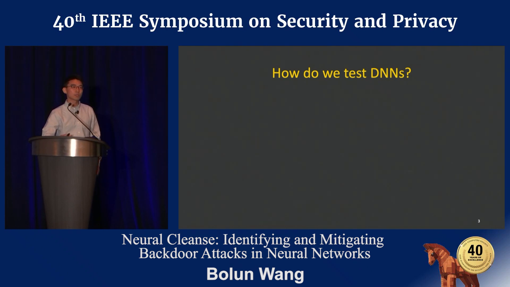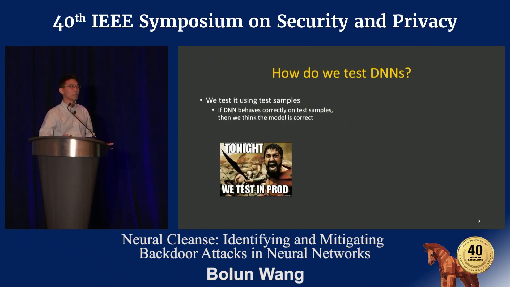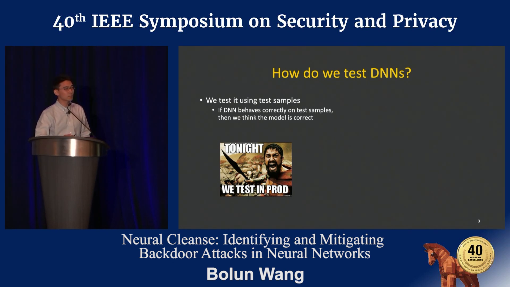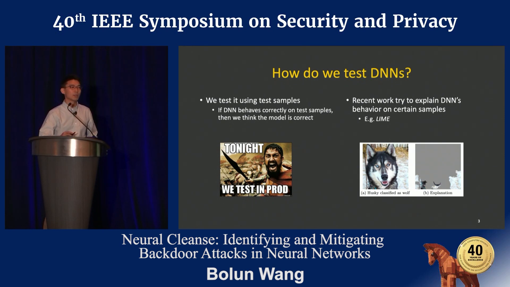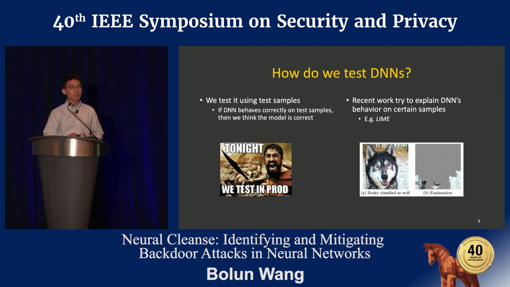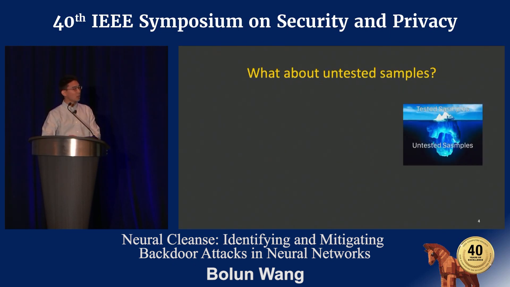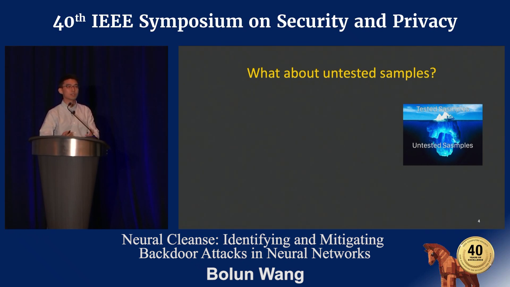The most common testing approach is to throw a bunch of test samples at a model. If the model is correct on those test samples, then we think the model is good to go. But this seems not enough. That's why a lot of recent work is trying to push one step further — they try to explain why deep learning models are making those decisions. But all these methods are very focused on tested samples. What about untested samples? What about samples we haven't seen? What about samples in the wild?